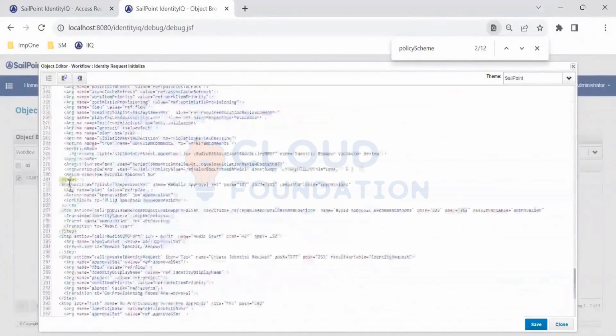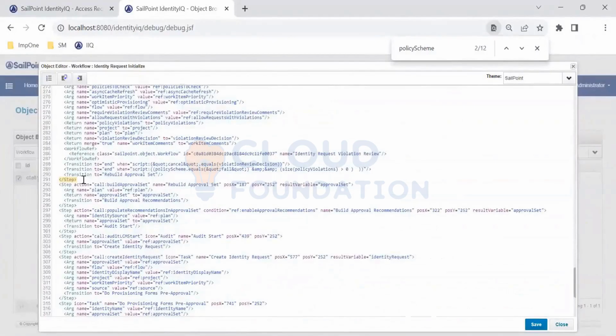What is the workflow reference in line number 285? Each and every thing we cannot mention over here. So that's why we have created a workflow separately and we are adding some references here. It means this workflow will be called. Whenever the step is going to be called, this workflow will be called here.